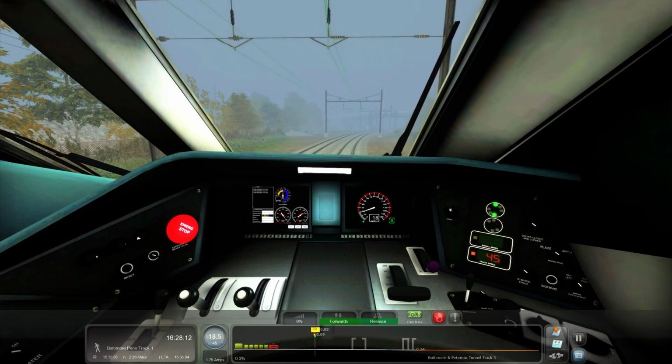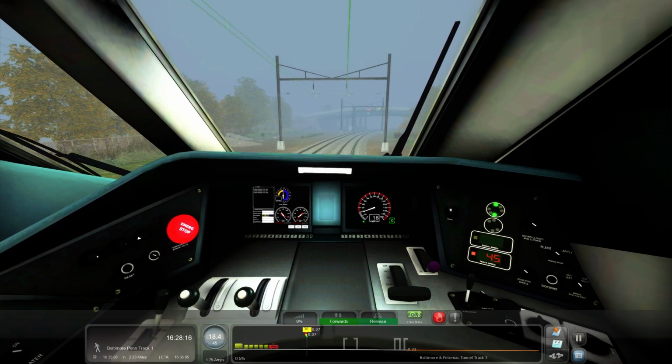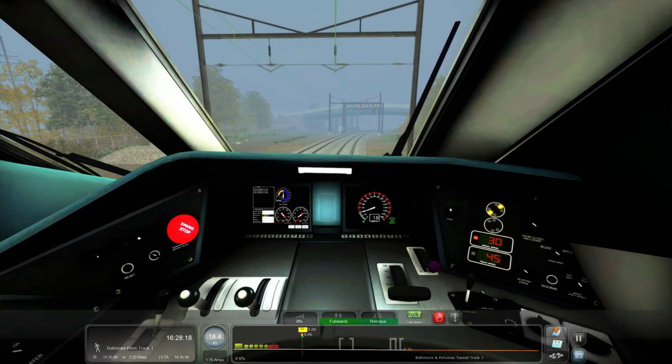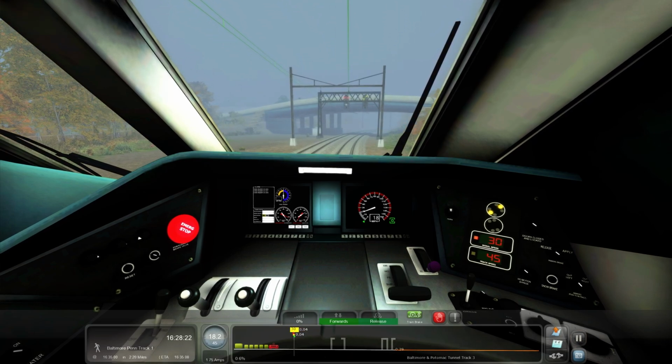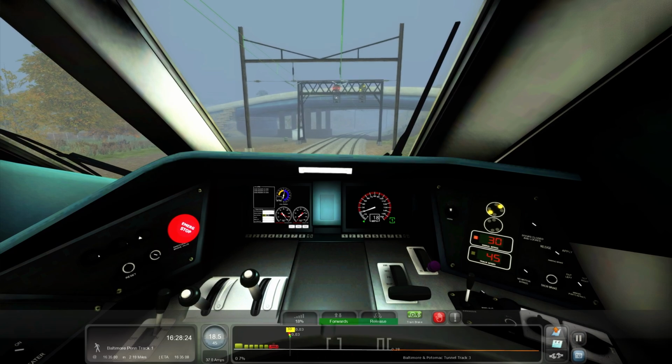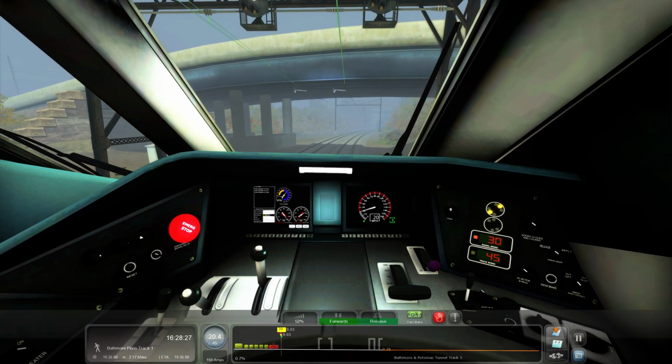All right, we have what appears to be an approach, slow to 30, be prepared to stop at next signal. We're gonna increase up to 30 now.